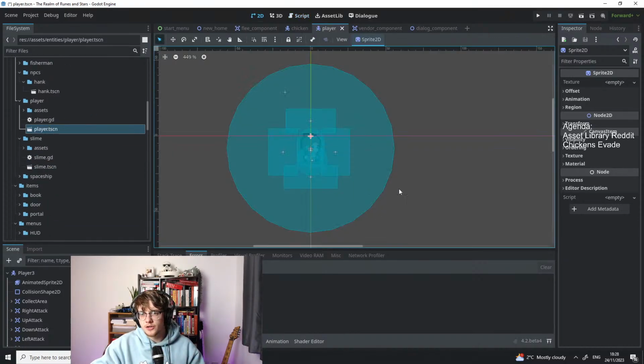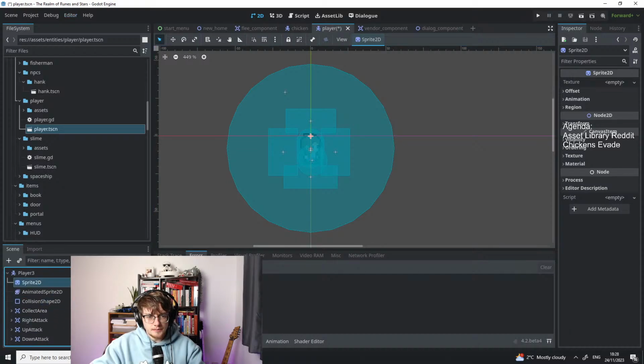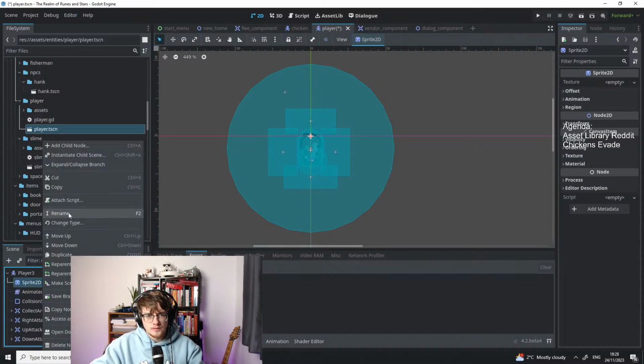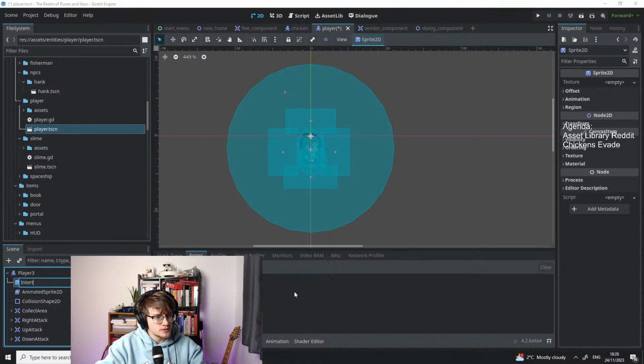Okay. So we have the player. I kind of want to turn these collisions off. They kind of throw me off a little bit. So we've got Sprite 2D, and this can be interactable sprites. That's called HD2D. Like the nostalgia feel with the modern look, I really like the combo.